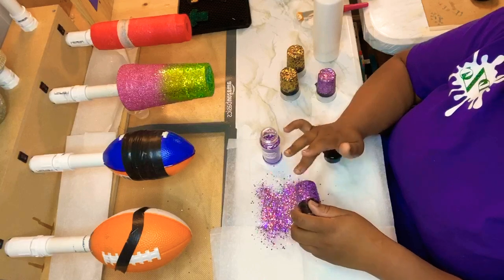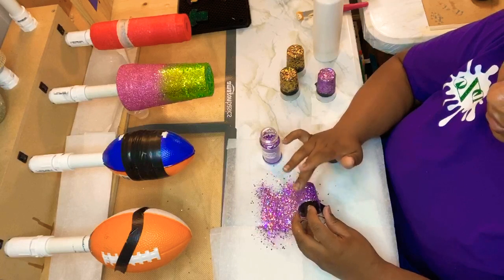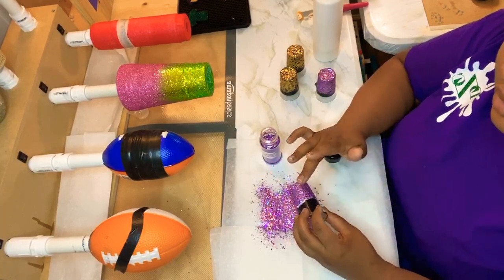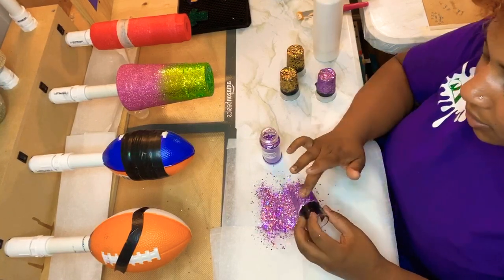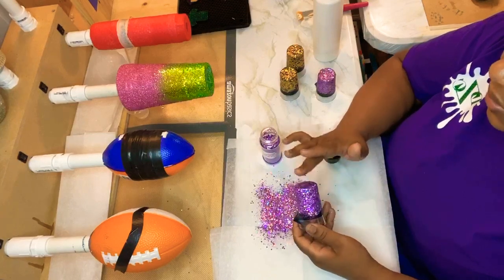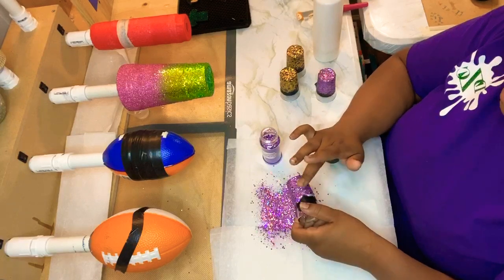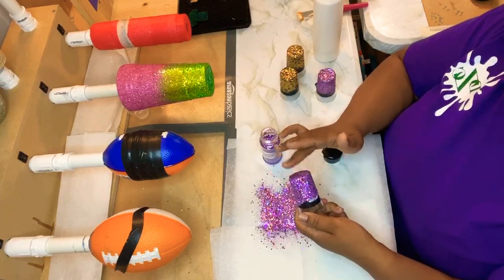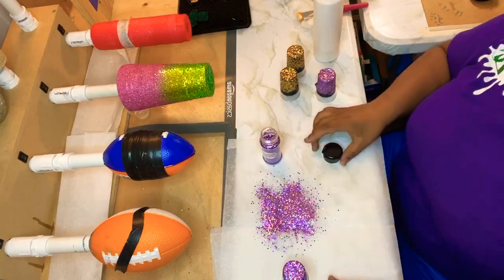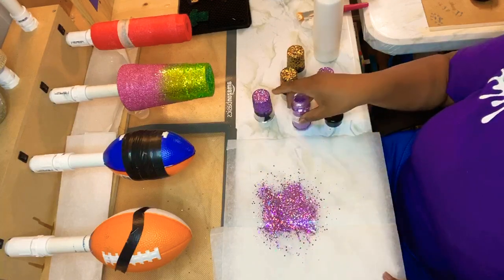But as far as my ombre tutorial, guys, I'm definitely done. So feel free. I won't be upset if you leave me. But if you want to stick around to see how to weed and add vinyl to a tumbler, I can definitely do that as well. I got a little bit of time on my hands. Just a bit. All right, yeah, okay, I'll show you that. I can stop what I'm doing and show you. I'm trying to see if I have a cup that I have at the ready stage.